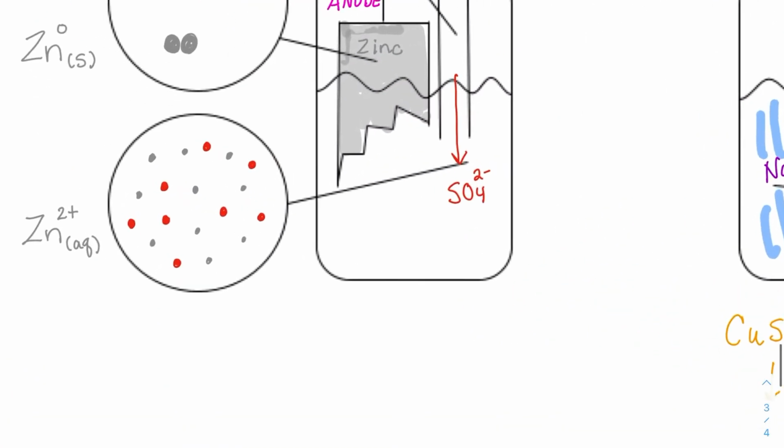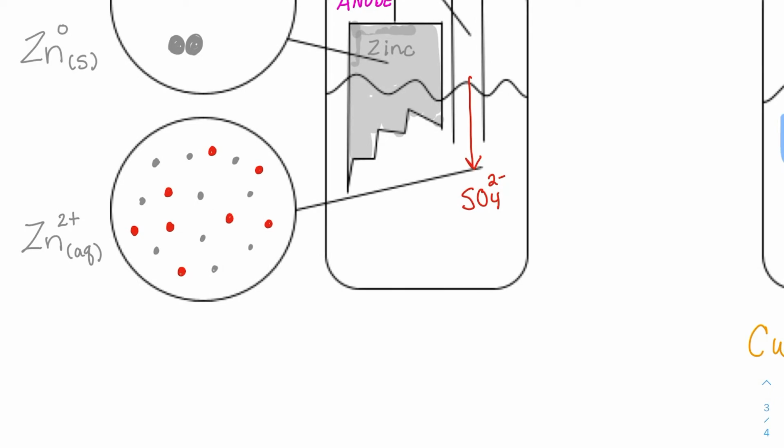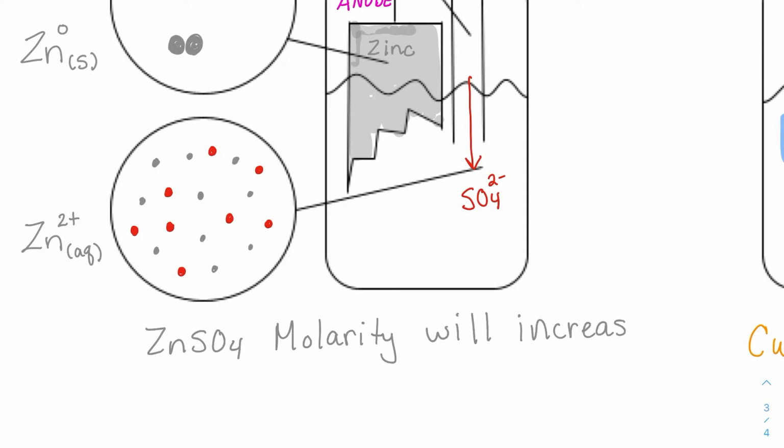So take a look again at your zinc sulfate solution. So the zinc sulfate solution molarity will increase. And you can really tell if you look at this picture, flip back. That's why I have this as a flip book. Or look back, if you made a digital version, and you can obviously see there is a higher concentration of zinc and sulfate in there.